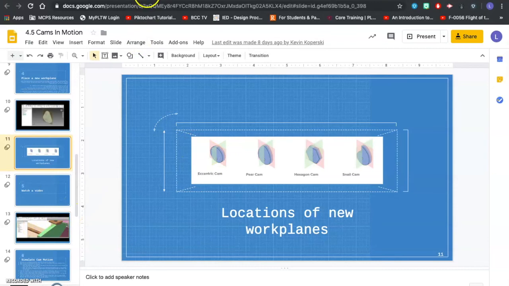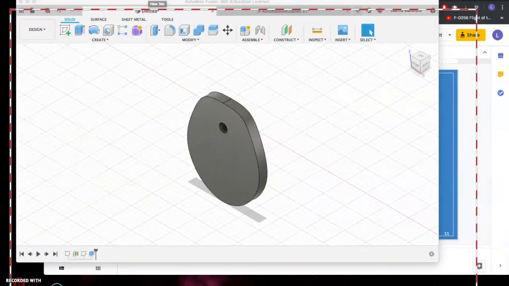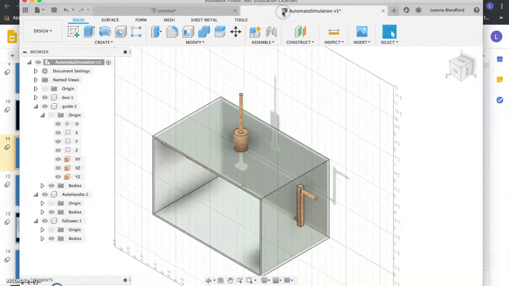You're then going to insert that into the assembly that we used previously. So this is the assembly inside of Fusion 360. Again, it looks different than what it will for you in Inventor. Totally fine that it does right now because I'm not actually going to be constraining in this. I'm just showing you so you know what we're looking at.